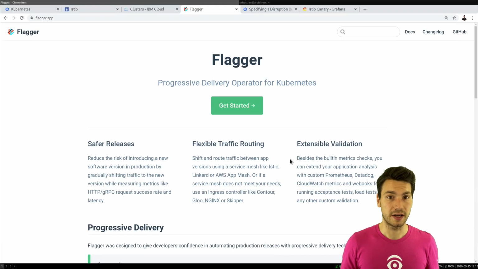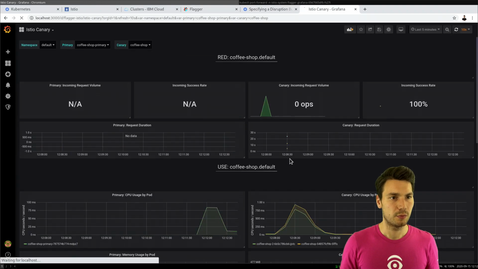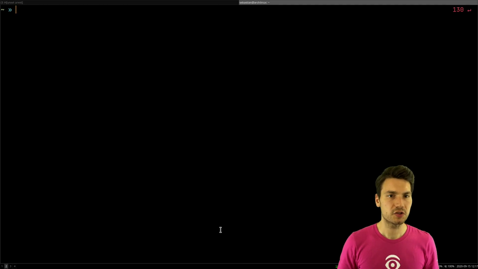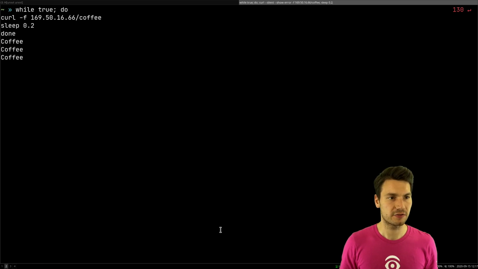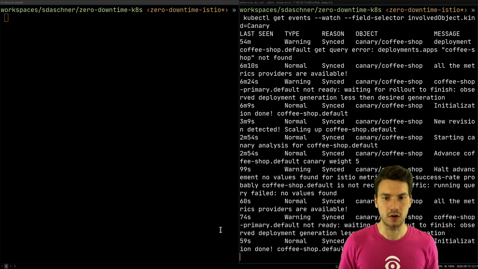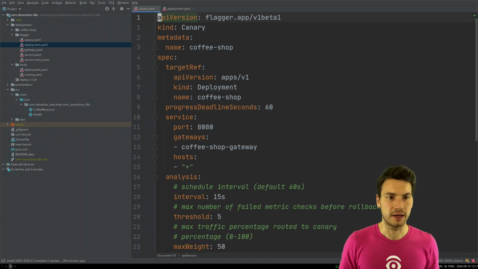So what I can do, and it also ships, and that's pretty cool, it ships with a dashboard that I want to show you with Grafana. So this is a dashboard for this Canary approach with Flagger, and I can say, okay, please include this. And now what I can do, I can just try to drive more traffic on my cluster so that we actually see some things. So for example, I can say, please generate some load here, and then I can also just watch the Canary, see all of the events that are happening here.